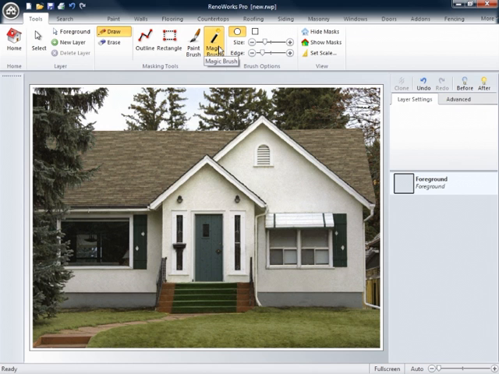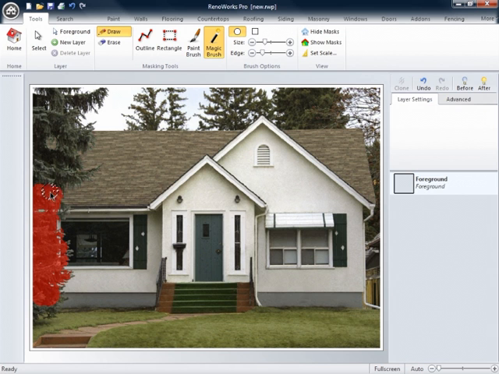With the Magic Brush active, let's move our cursor over to the working area and begin to define our foreground. We'll start by defining this tree on the left-hand side. Left-click and move your cursor along this entire area. It'll look like we're painting the tree red. The red-colored mask indicates what we have chosen to define as foreground. It will become invisible when we start to define new layers.